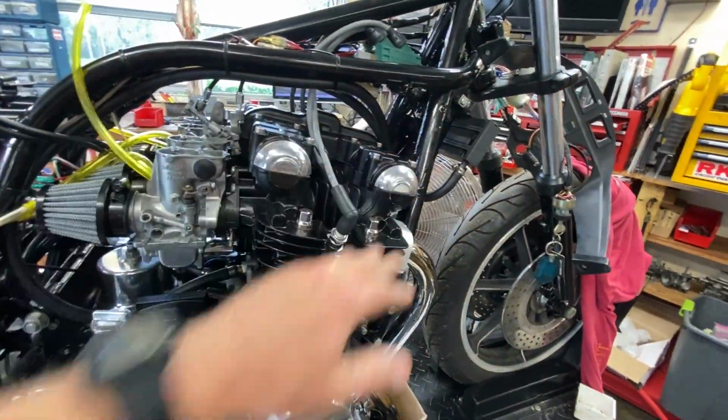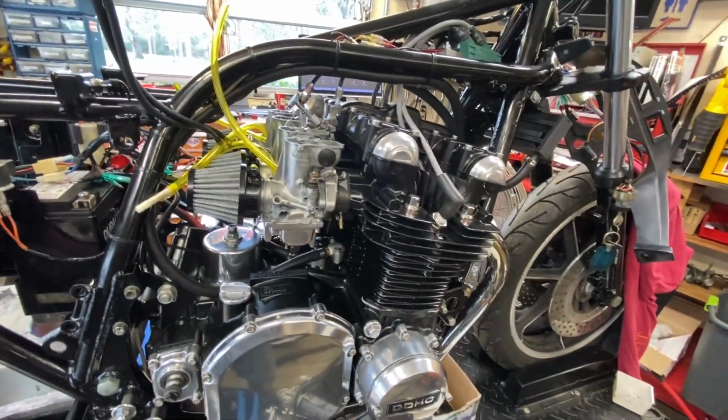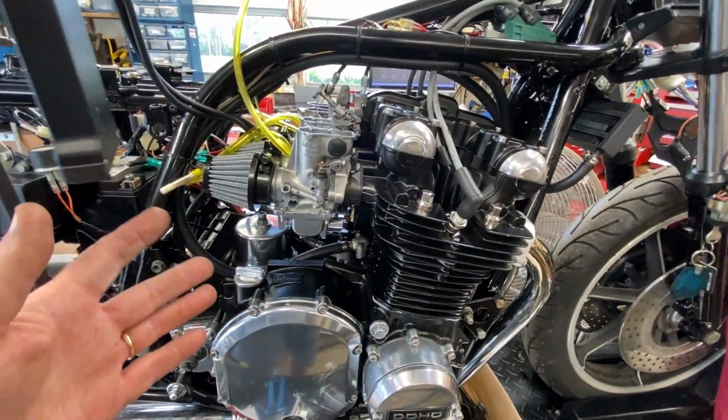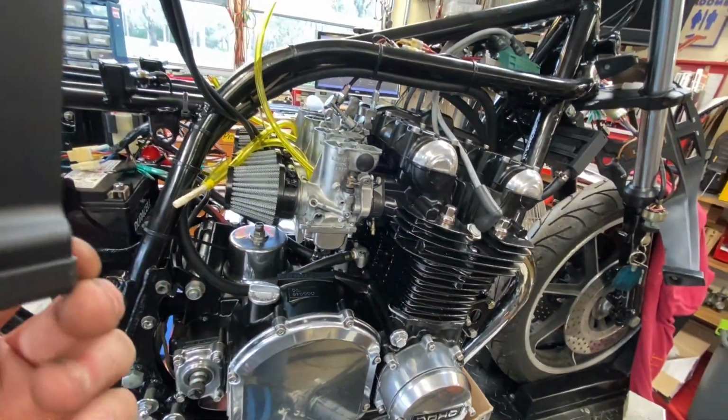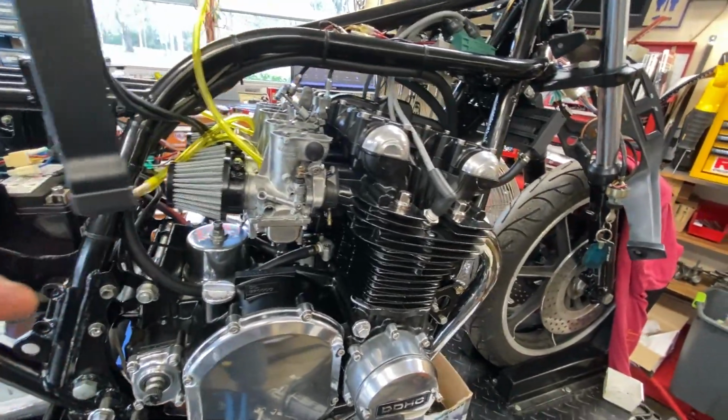Yeah, she's not that hot really. I didn't run it too long in any one period. I'm deathly afraid of overheating these things, especially a new motor. So I always have a fan on it after the initial start, and I always monitor the temperature. All right, so we'll pick it up tomorrow.